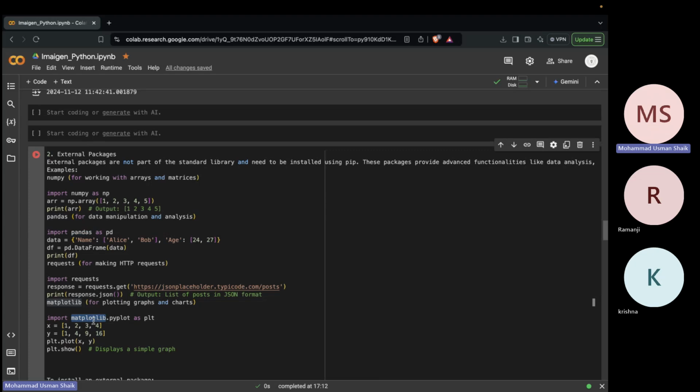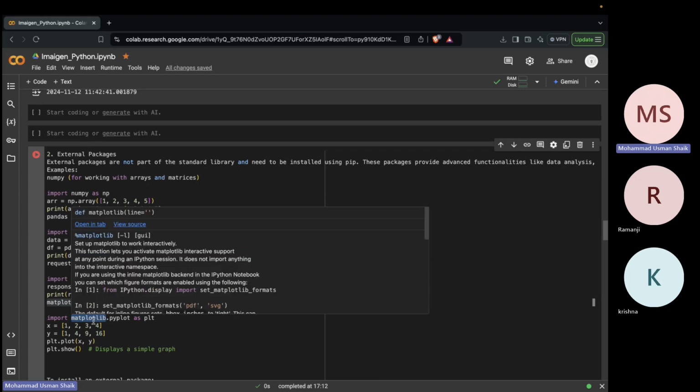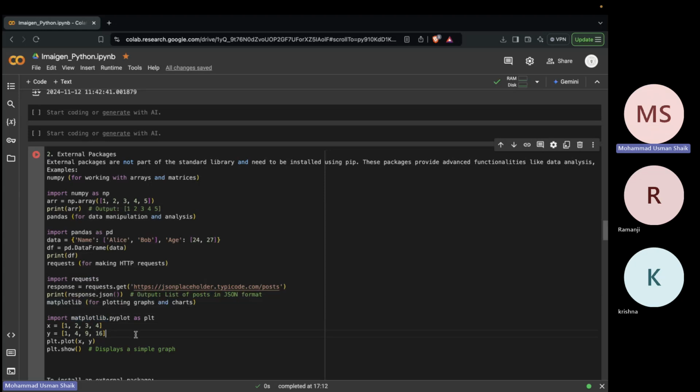This Matplotlib package is very important for plotting all the functions, to visualize whatever we are going to do. For example, if you want to show the data to the client, you need to visualize it, right? The client won't understand the numbers. If you want to show it for visualization purposes in the form of bar charts, pie charts, graphs, this Matplotlib library or package is going to do that.